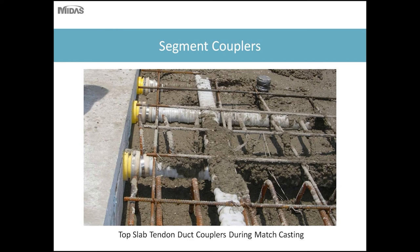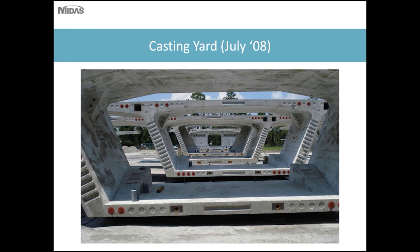So here you can see the tendon duct couplers in place during match casting. As you can see, the segment on the left is a precast segment. In order to assure a good matchup, the forms for the precast segments are basically held adjacent to the previous precast segment, and the concrete is cast against that to form a tight seal between the two segments when they will be erected in the future.